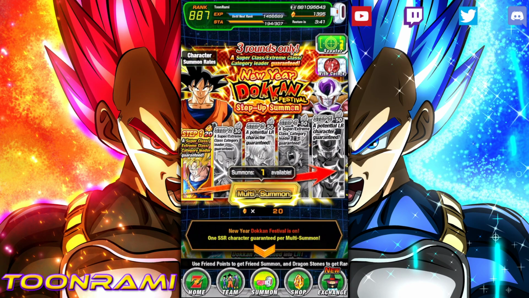So there are two more rounds of this. I think I'm going to just leave it at that for right now. That is the step up in a nutshell. Three rounds. So if you have 600 stones and you are a moderate spender in this game, this is the banner to summon on. The best banner ever in all of Dokkan right here.